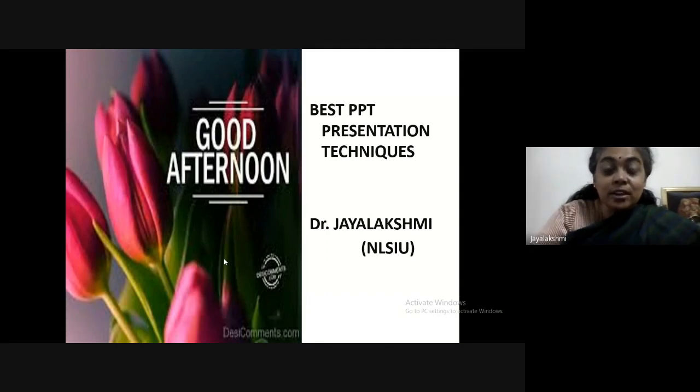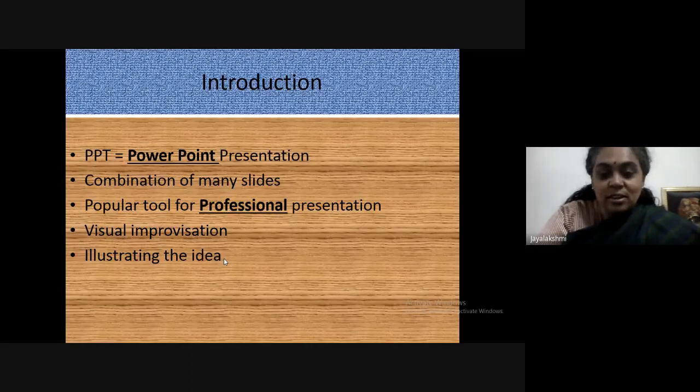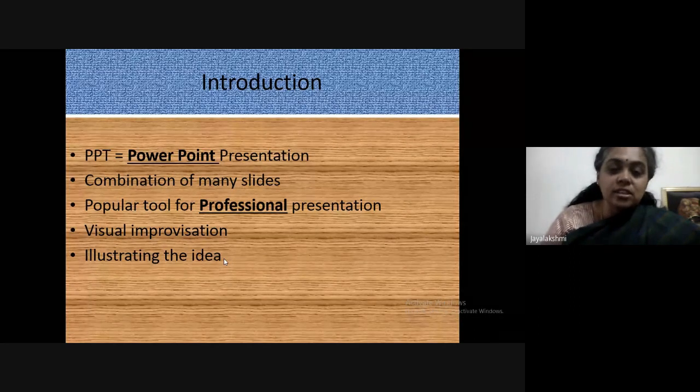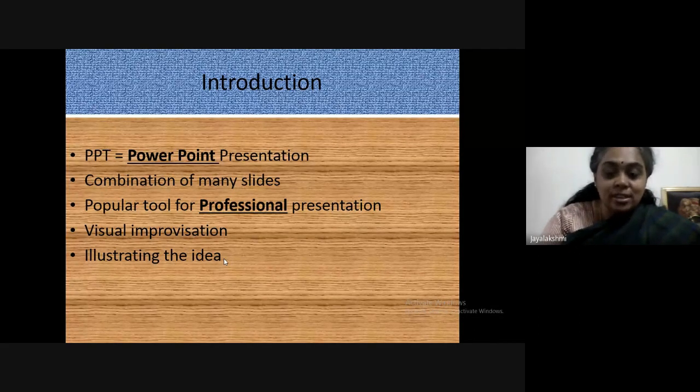When I started off, I didn't know what exactly this PPT was, and I was so dependent on my students that I had to ask them, what do I do? How do I change the slides? How do I go about it? How do I write in this? See, of late we can see that the next generation is more equipped than us. So we need to understand how exactly to be a good presenter.